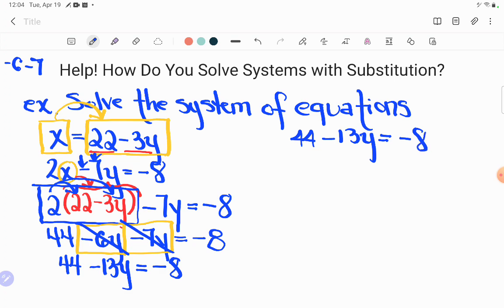44 minus 13Y is equal to negative 8. Awesome. Now I'm done with all the simplifying I can do. I can't do this subtraction on the left-hand side, 44 minus 13Y because those terms are not like. One is a plain old number, 44, and one is a Y term, negative 13Y. We can only add and subtract like terms. And so I am just going to go ahead and start solving, working to get my letter by itself. Now remember to move anything that's adding or subtracting with Y before you start moving things that are multiplying, dividing. So I'm actually going to move this 44 first. Now a lot of students aren't sure how to move the 44. Do I add? Do I subtract? Remember, you're trying to make it zero out. So since that's a positive 44, there's no sign in front of it, it's positive. I'm going to subtract 44. And I can do whatever I want, as long as I do it to both sides when it comes to an equation.